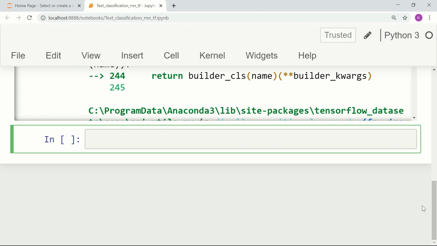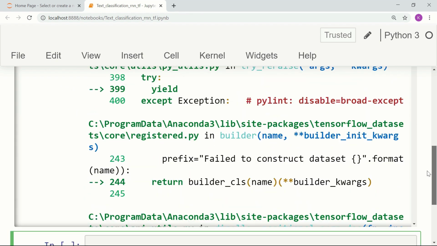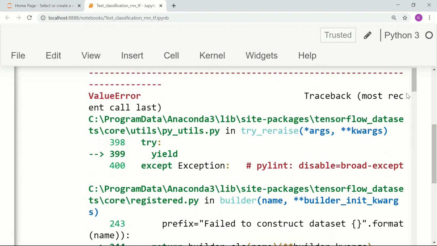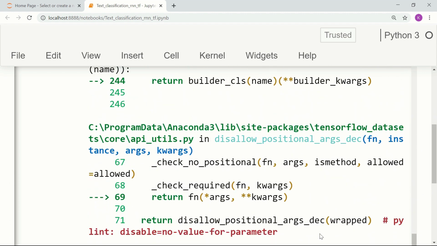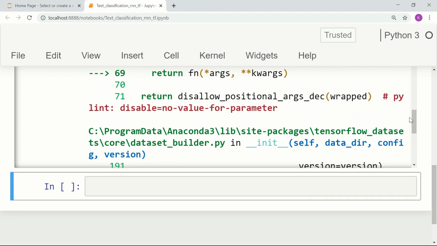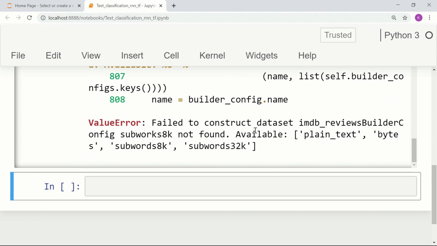There is some error. What kind of error is this? Let me trace back the error. Maybe the error is that it failed to construct the dataset, server not found. I guess I have messed up the spelling or something.